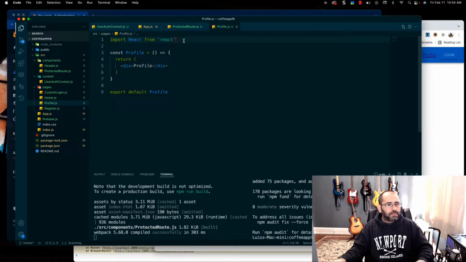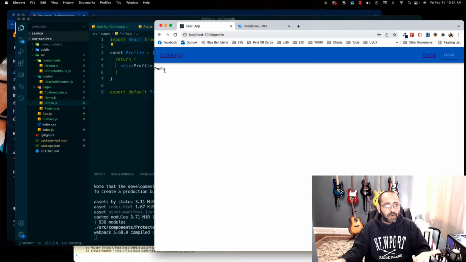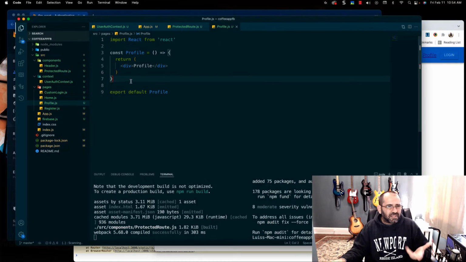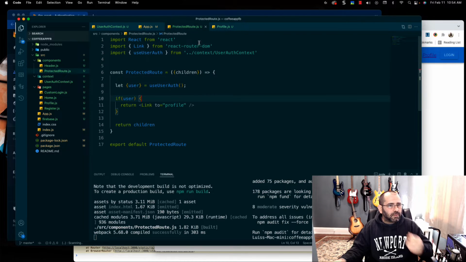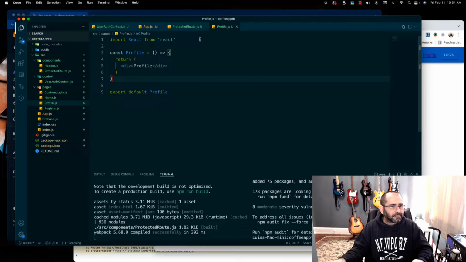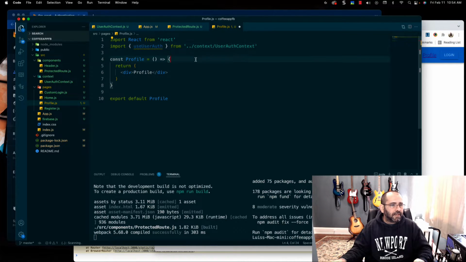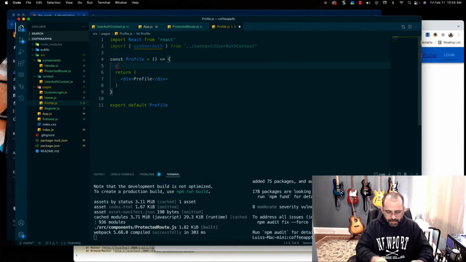And then here in the profile page, I can actually show whatever I want. I don't want it to say profile. That's kind of weird, right? That's kind of bad. So let's go to here and bring in the use context again. Let's bring that in there. And in here in the const profile, we're gonna say const user. That's going to be here.